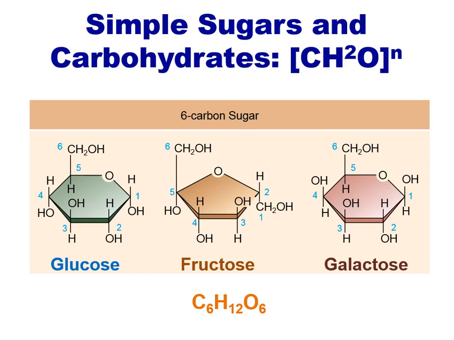Here are some 6-carbon simple sugars or monosaccharides. These include glucose, fructose, and galactose. Again, each one of these molecules has the same number of atoms. They have 6 carbons, 12 hydrogens, 6 oxygens. The only thing that is different is how those elements and atoms are arranged.